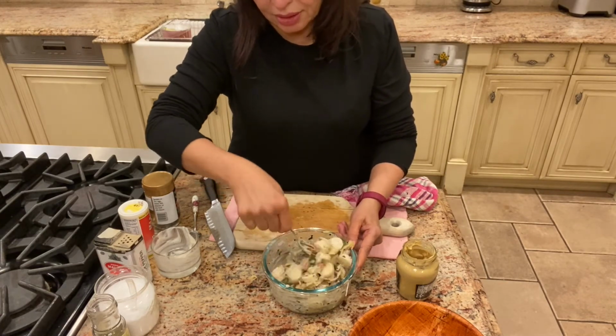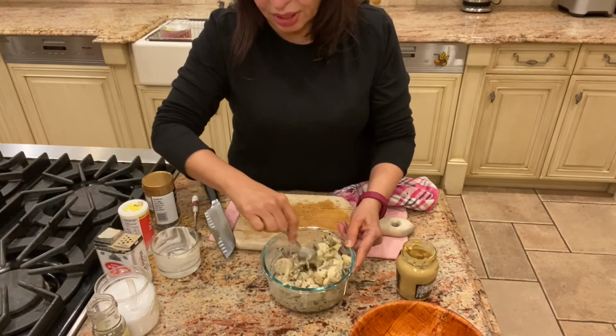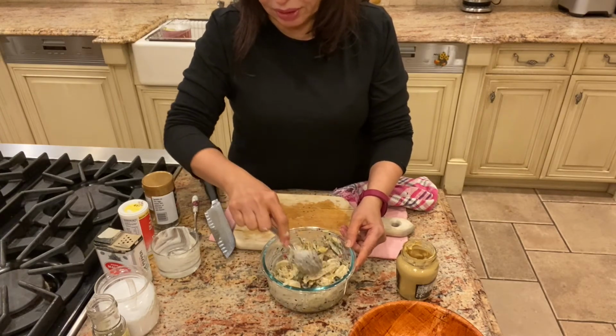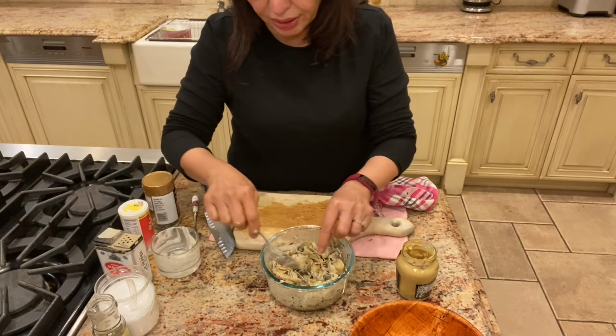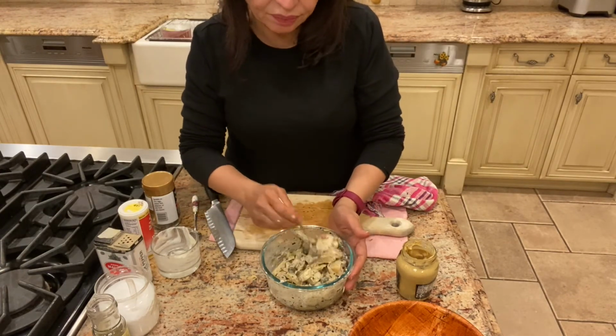Look at it. So you can add the seasoning to your taste, but remember, don't over salt this because the ingredients, like the hearts of palm, are already in a briny liquid, and so are the capers. We can try it and it's perfect.